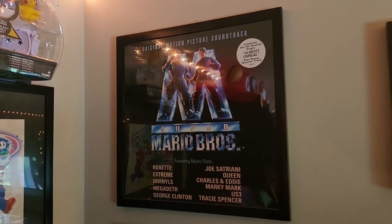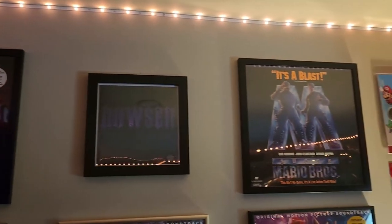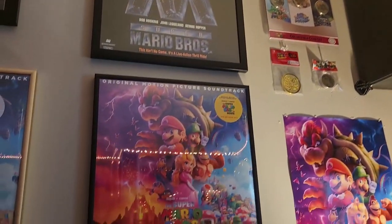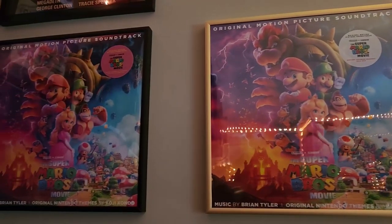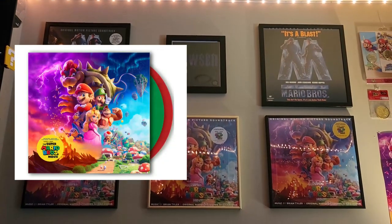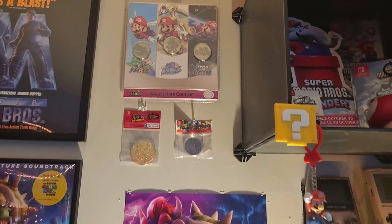This is the actual vinyl soundtrack — really cool. Next to that is the Bowser vinyl, the seven-inch from the 2023 movie. Then we have a laser disc, a very obscure and rare form of video that's tough to find. Below that are vinyls from the 2023 Mario movie: the Peach version in pink and yellow, the gold marble one in the center, and the Mario and Luigi colors in red and green. Next to that is my small collectible coin collection — pre-order coins and stuff like that.